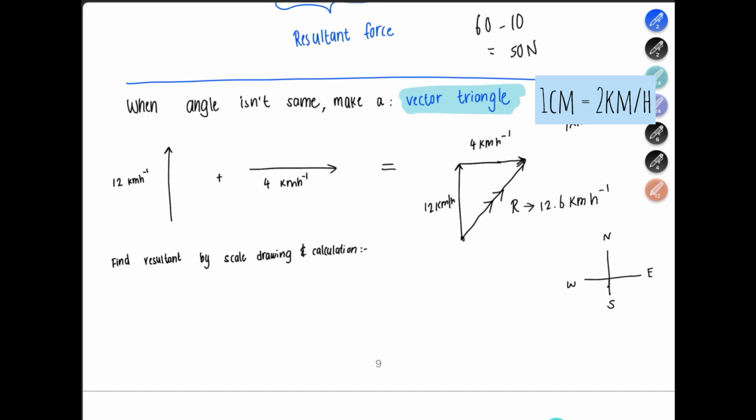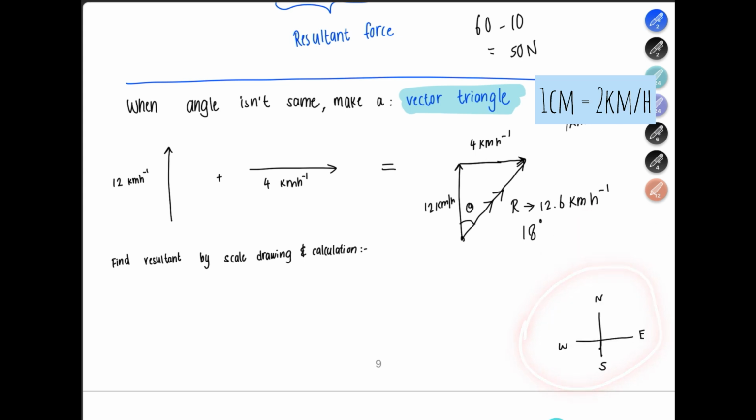Now this is a vector quantity, so of course it's not complete without the direction. So let's find out this angle, the angle between the resultant and one of the forces. So we have to find this angle theta. And to do that, you can simply use a protractor. Let's say I got 18, so it's going to be 18. But what do you write after that? 18 degree what? So this is going to be handy.